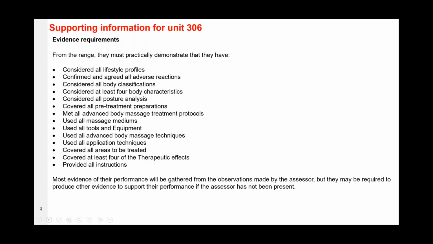Now, the evidence here from the range is they must consider the lifestyle profiles, confirm and agree all adverse reactions, consider the body classifications, consider at least 4 body characteristics, consider and provide a postural analysis for their clients, cover all pre-treatment preparations, meet all advanced body massage treatment protocols, and use all massage mediums, tools and equipment, advanced body massage techniques, and all application techniques, cover all areas, and cover at least 4 therapeutic effects, and provide all aftercare guidance and instructions at the end of each service.